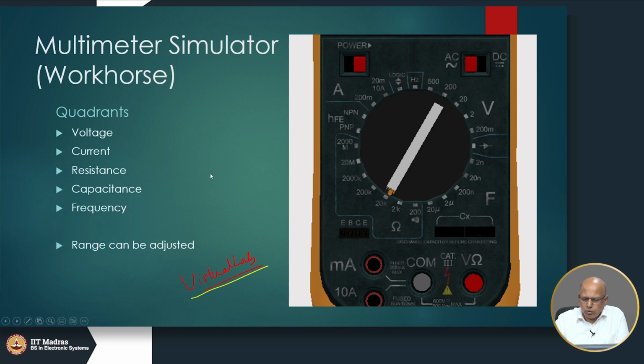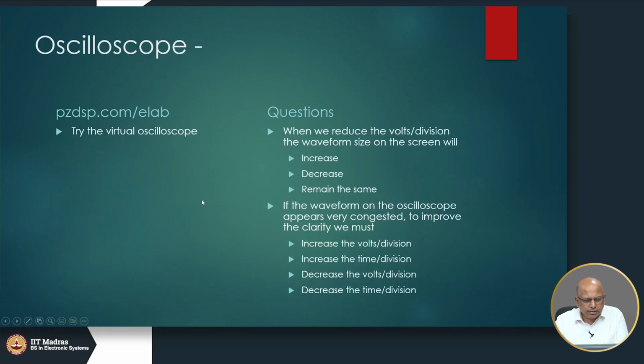So, what happened during COVID was many people who joined companies were actually not able to go to the labs. They had to be still trained. So, having tools like this will be very helpful in such a situation where you can still understand how the equipment looks like, what are the controls, etc. Right. So, more sophisticated simulators are available from vendors, but this one is a free simulator for a multimeter.